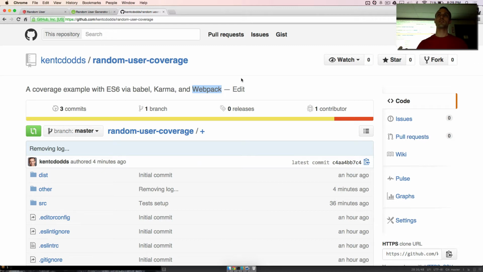And so what is common is you'll concatenate your files, you'll uglify your files, so there are tools that'll take your JavaScript and make it really small, remove white space, and do all kinds of other cool things to make it as small as possible, so that you have just a single file or a handful of files that you send to the browser, so load times are faster. And so Webpack is the bundling tool that we use. You may have also heard of Browserify, which is also awesome, but I prefer Webpack. And so we'll be looking at a little bit of Webpack.